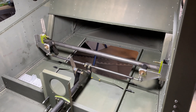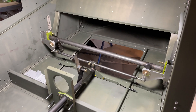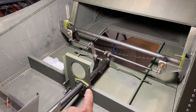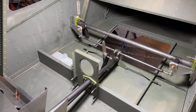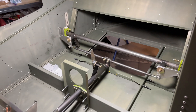Since everything is more or less prepped and ready, we're going to go ahead and pull all this apart. We're going to prime it and then reinstall it — we're going to grease all these joints here, make sure everything is greased up nicely for freedom of movement. Then we're going to get all this in here finalized and mounted.